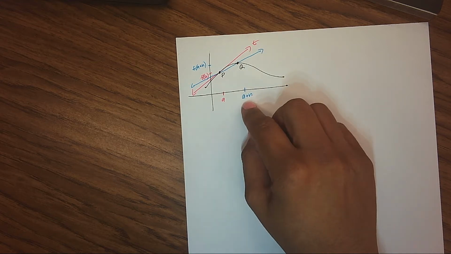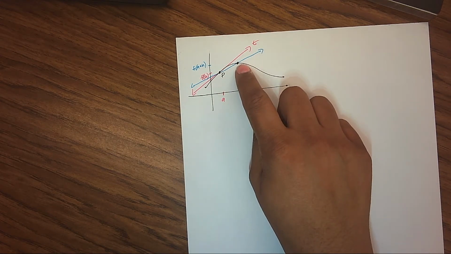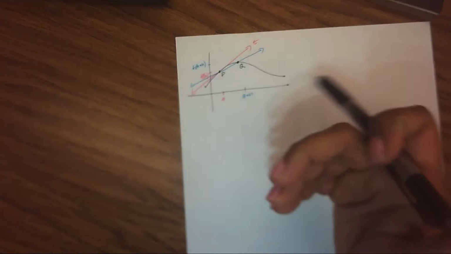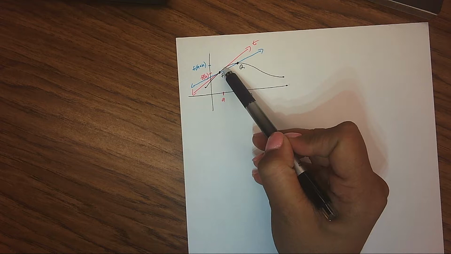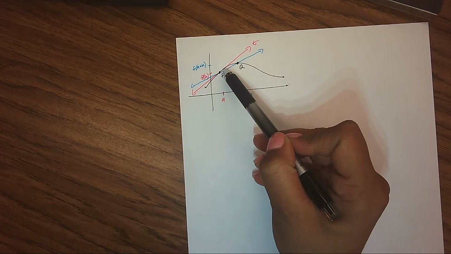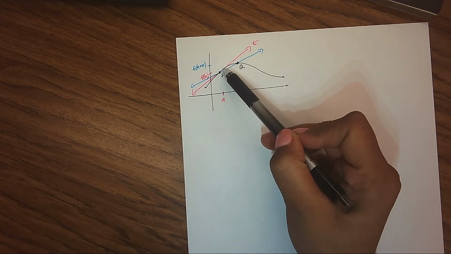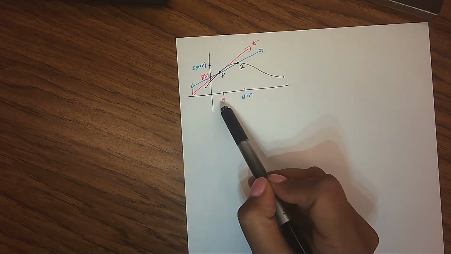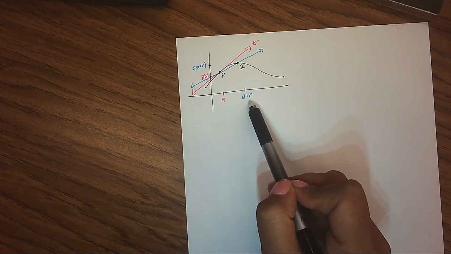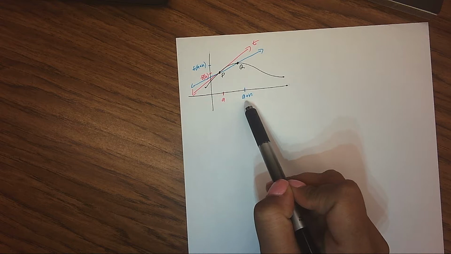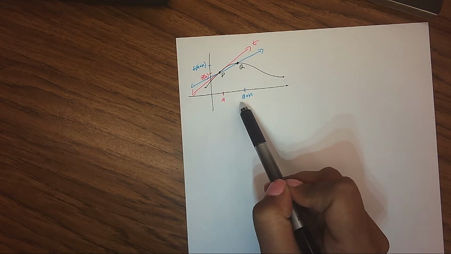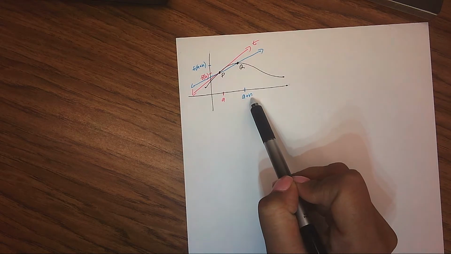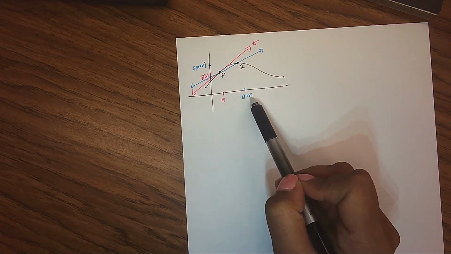Remember, in class, we want point Q to travel. We want point Q to travel along this curve and get really, really close to point P. And that's only going to happen if I shrink this distance. I want this distance to get smaller and smaller. And that's only going to happen if h gets smaller and smaller.